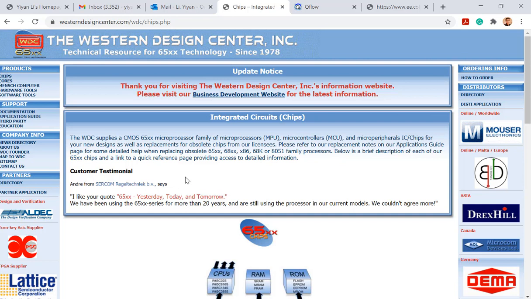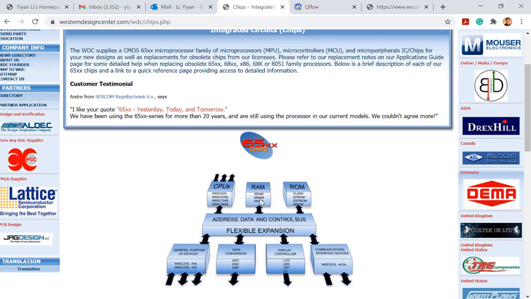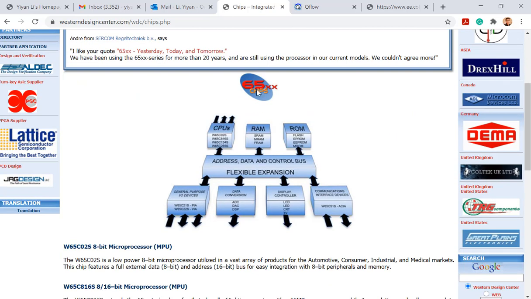So he developed this CPU, the 6502. There are newer versions right now, but he invented this CPU back in the 70s, and it was used for the Apple II computer, I think. And he got a lot of patents on this CPU.